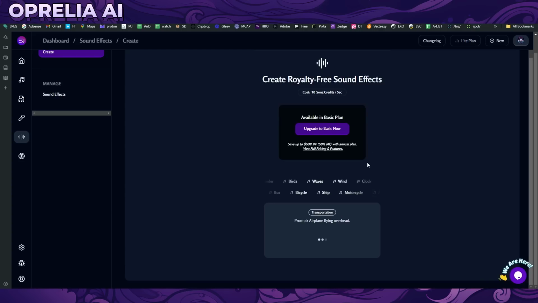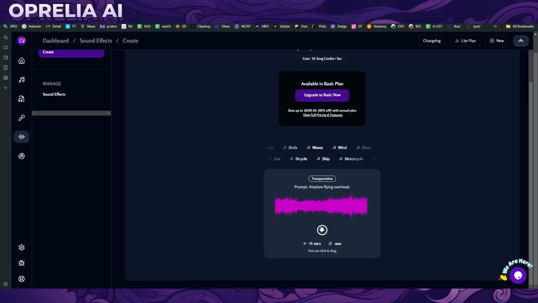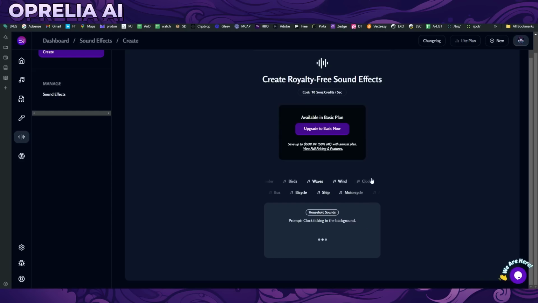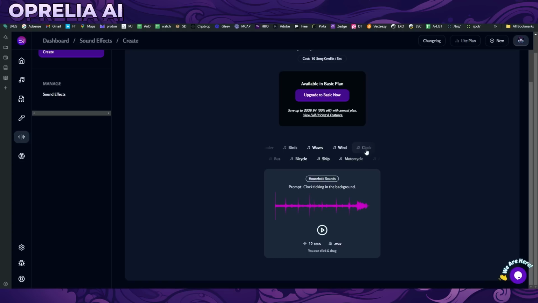Okay, not very powerful sound there. Airplane. Yeah, this is also behind the basic plan. I really wanted to play around with this, but hey, it is what it is.